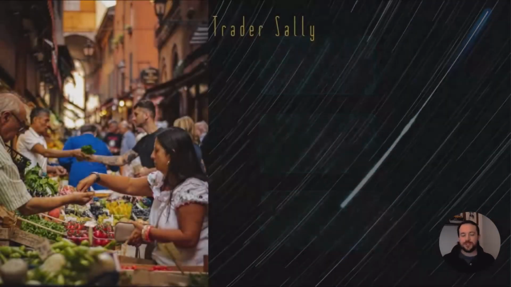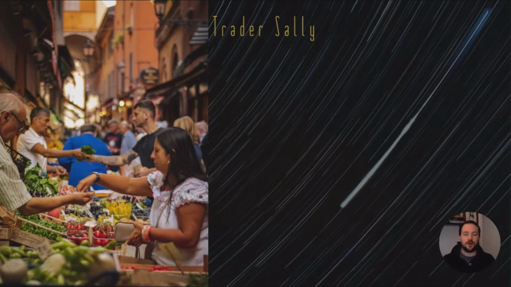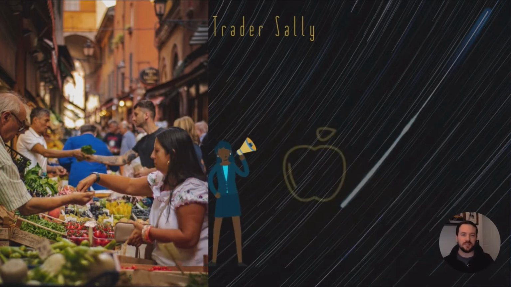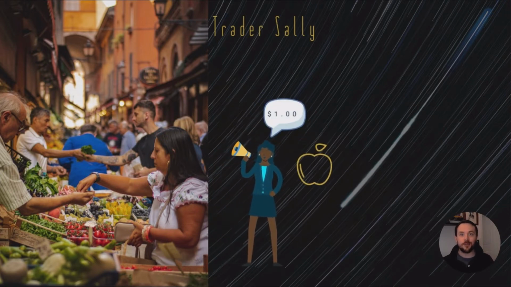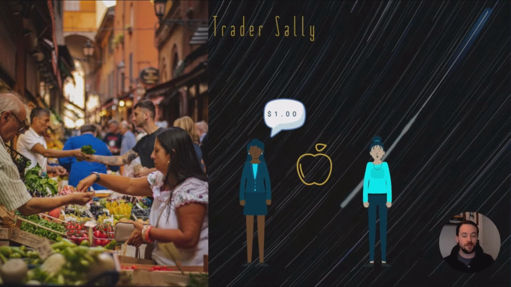Let's suppose we're at our market center and our neighborhood trader Sally has an apple to sell and she thinks the fair price for this apple is $1. She arrives in the market and loudly states, "I'm selling an apple for $1." Before she can step away, another trader runs up and says, "That's a great deal, I'll buy that apple for $1." Both traders perform their trade and they walk away satisfied, having fulfilled their needs.